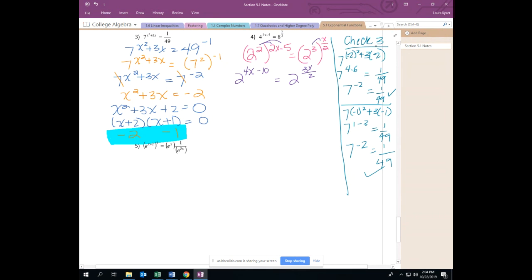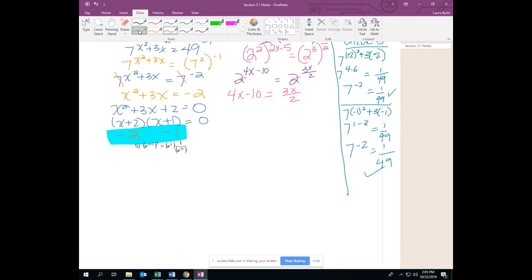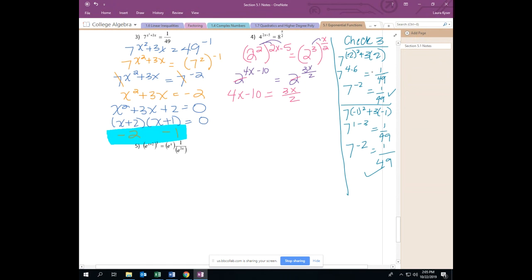Oh well. Let's drop our bases, since we're allowed to do that now. We're in simplest form here. Throw these bases out, and we get 4x minus 10 equals 3x over 2. Now, this is still a linear equation, but it has a fraction involved in it. So you have more than one option, and it's really your call. You're welcome to leave this fraction in here and work with the 3/2 x, or you can do the little trick that we did back a million years ago when we got rid of fractions in our equations.